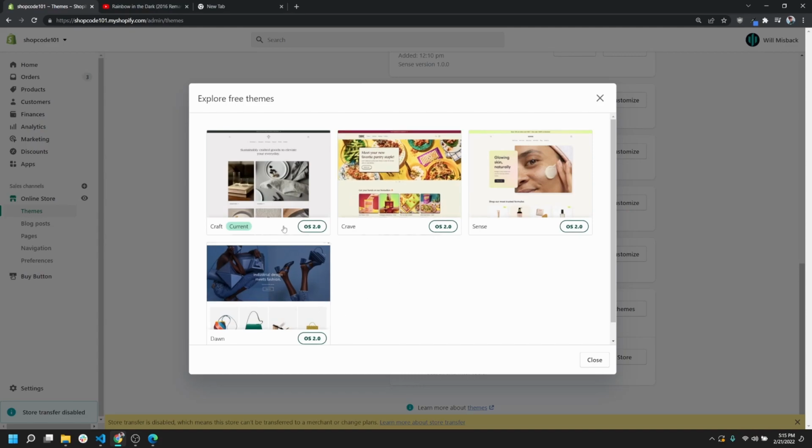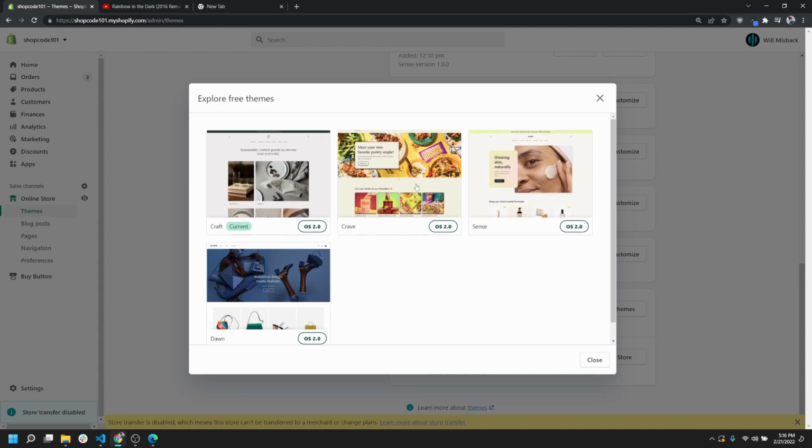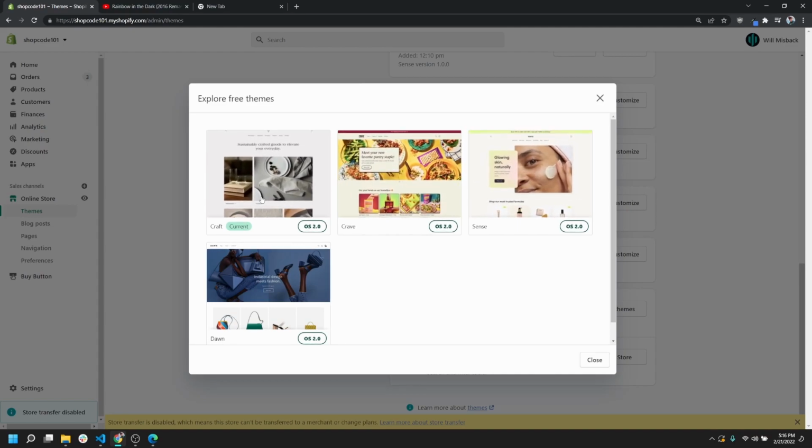Hi guys, so Shopify has come out with some new themes for Online Store 2.0. So I wanted to create new tutorials for how to create hover dropdown menus in each of these themes. I already have one for Dawn, but the rest of these, while they use a pretty similar process, I'm just going to go ahead and create a video for each of them, just so it's easier for you guys to get that hover dropdown menu working.